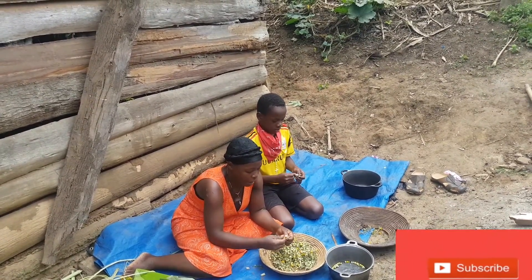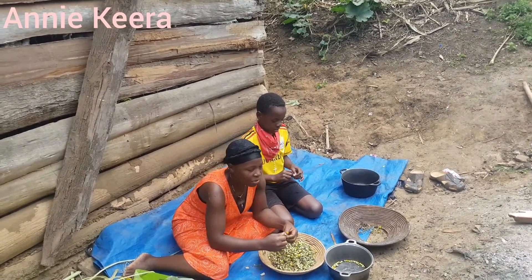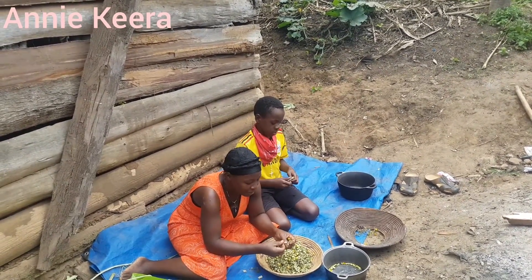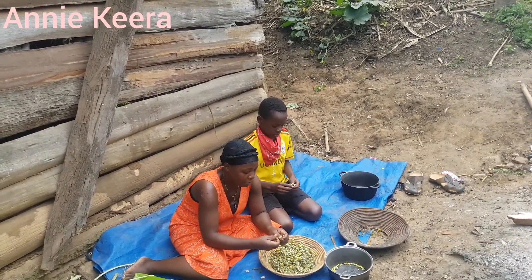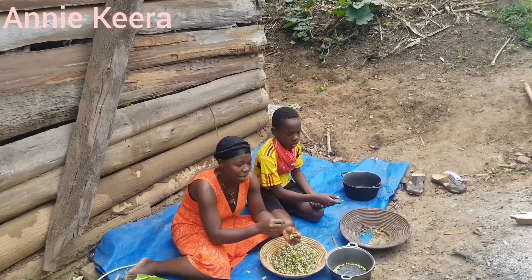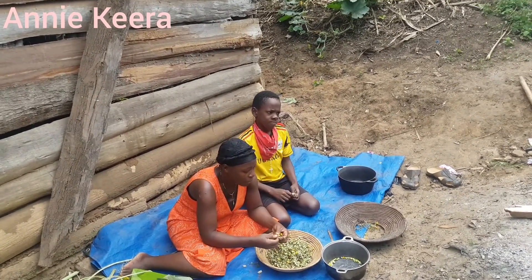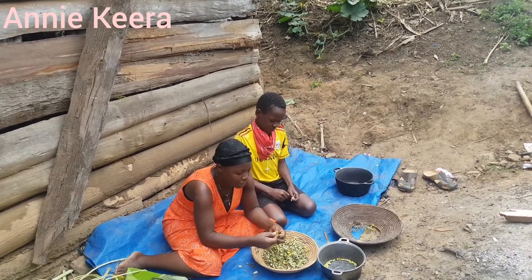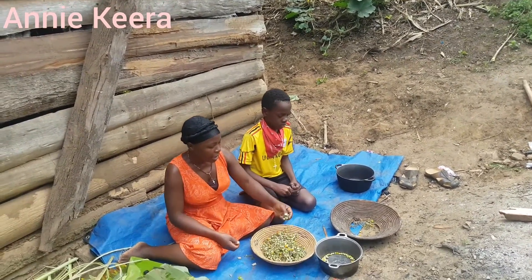So here we are cooking kathung kuma sauce. Do you enjoy it guys? Yes, they are so healthy, so medicinal. Kathung kuma is so medicinal. That's where we grew up from. I grew up with my grandmother and almost every meal had this — she couldn't miss a meal without any vegetable. Most of the time I used to see kathung kuma.